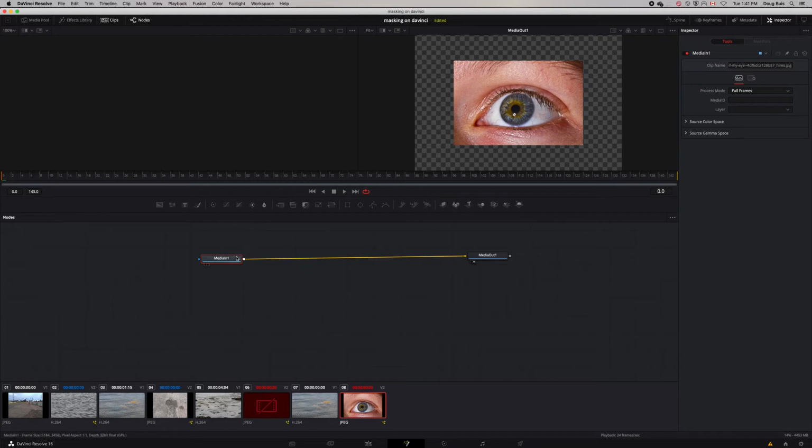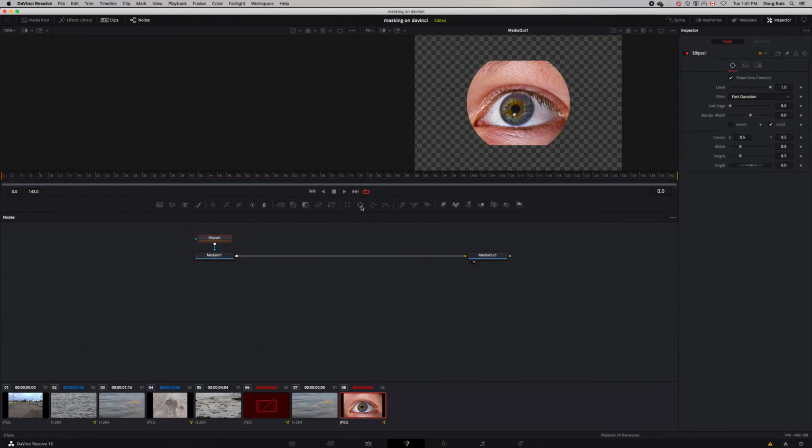And so now we're going to work with a different kind of mask. We're going to work with the ellipse. Move that a little bit out of there. And now we need to change the size of the ellipse itself. So we click on it, and then you can soften it if you like, but first you can move it around a little bit. You can center it right on the pupil there.